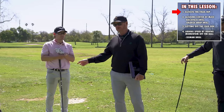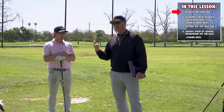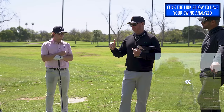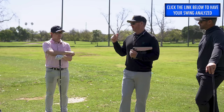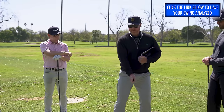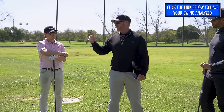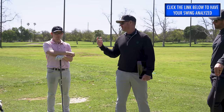So today we have Greg. We're going to improve his driver. Right now his swing direction is too far right. We do want to get more club head speed, a little more height on the ball, a little less arm pull look. What we first did in lesson one was to get his mass to move because his mass was too centered. The second move was to get him out of that look and more into getting pressure into the trail leg and getting him a little more up in his backswing — the reason being so we can drop it. Today we're going to look at what he does through the transition.